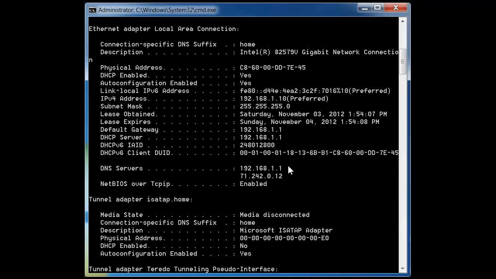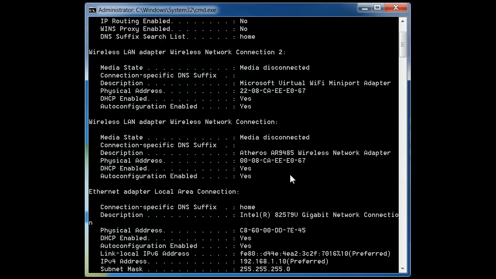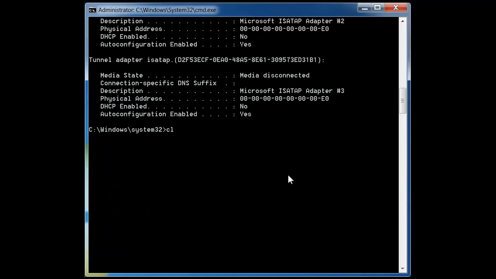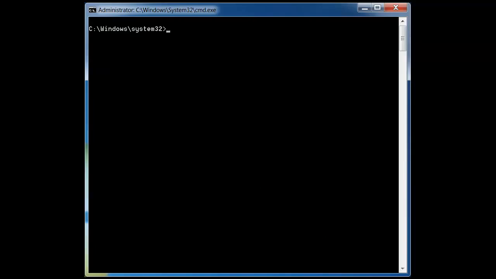So in my case, it's in the router. So I would go to the router settings to tweak the DNS server. Okay, so let's move on to the next command. This is all I want you to know about the Ipconfig command. So clear the screen and let's get on.